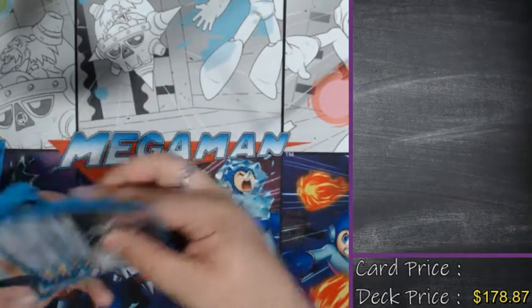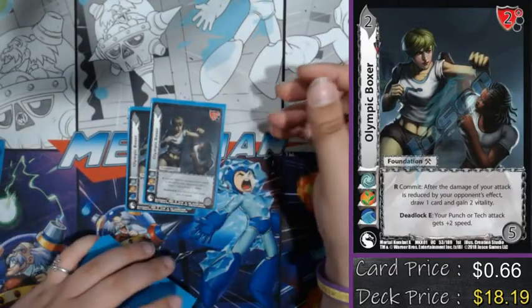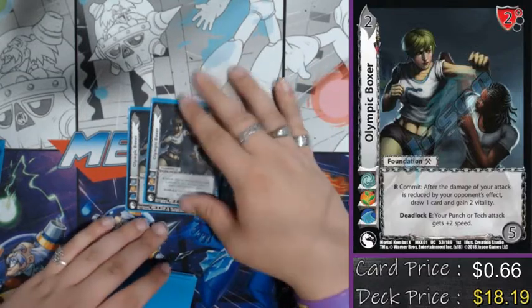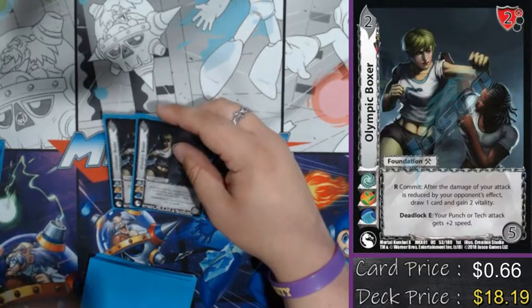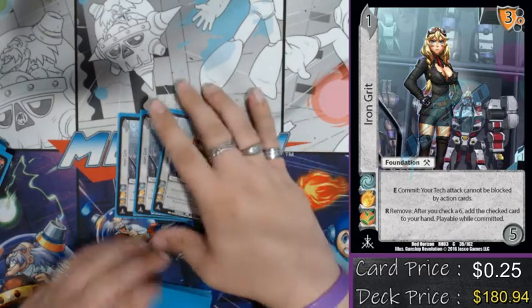The last 2 offensive cards, we have our Olympic Boxer. After the damage of our attack is reduced by our opponent's ability, we get to draw a card and gain 2 vitality. This just says we extend our life as well as extending our hand size, which is super good in a 5-hander. And then the last offensive card we have is Iron Grit.